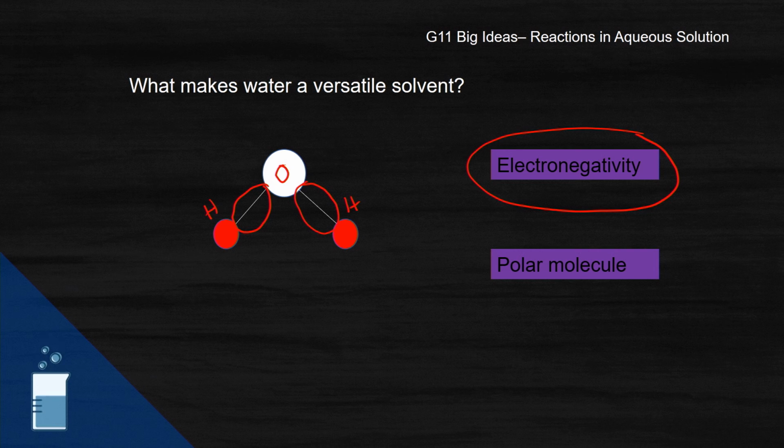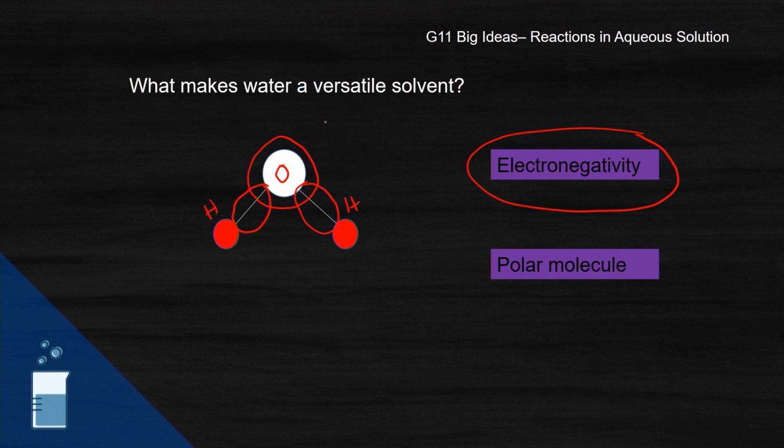Now, oxygen is very electronegative. It likes to have those electron pairs towards itself. And so the electron cloud will hover over the oxygen. That makes the oxygen slightly negative. We say that it is polar. It's a polar molecule. And the symbol we use for that is delta, like that. Delta negative, because the electron cloud is pulled over the oxygen atom.